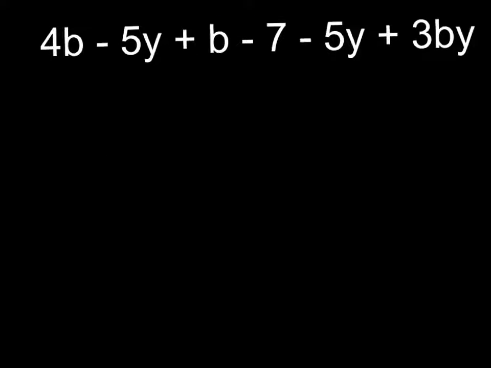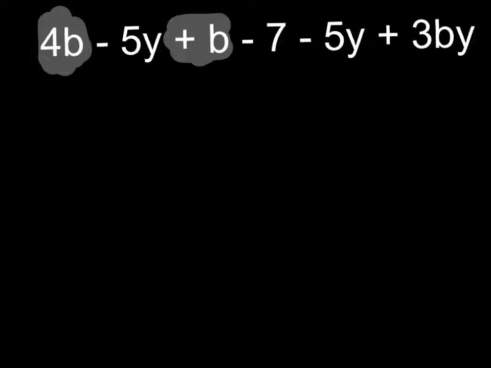Okay, so here's another expression. This one has 1, 2, 3, 4, 5, 6 terms. And we're going to start off by highlighting our first one. Let me fix that a little bit lighter. Okay, let's highlight 4b, and let's look for any other term that also has a b. So here we have a y, no. b, yes. Highlight. Remember to include the sign. And any other ones? Nope. Okay, so we're going to go ahead and combine them by adding. So let's add in our heads. 4b plus 1b is 5b.